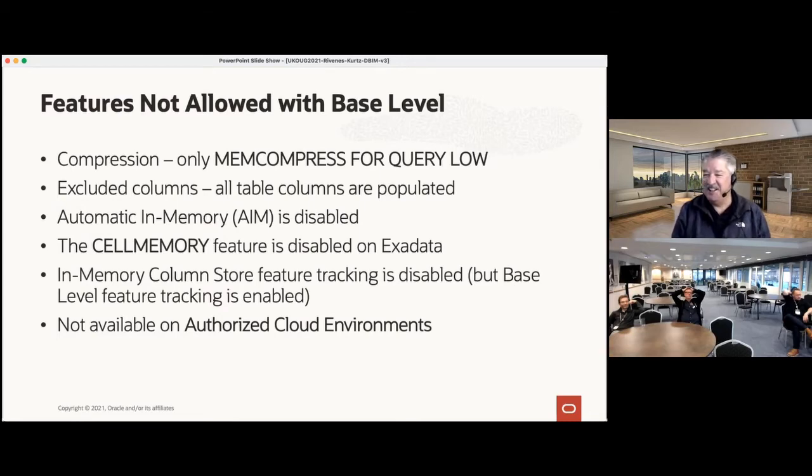You have to populate the entire table. AIM isn't enabled, and the cell memory feature on Exadata is not usable. So on Exadata with Database In-Memory, you can actually use flash in the cell, in Smart Flash Cache, for Database In-Memory formats. We call that cell memory. And on the base level feature, that's disabled.